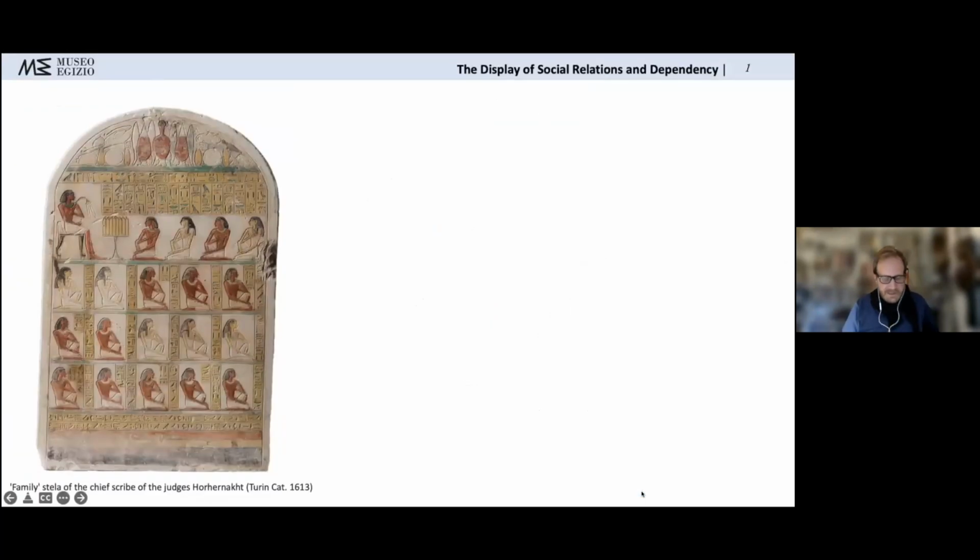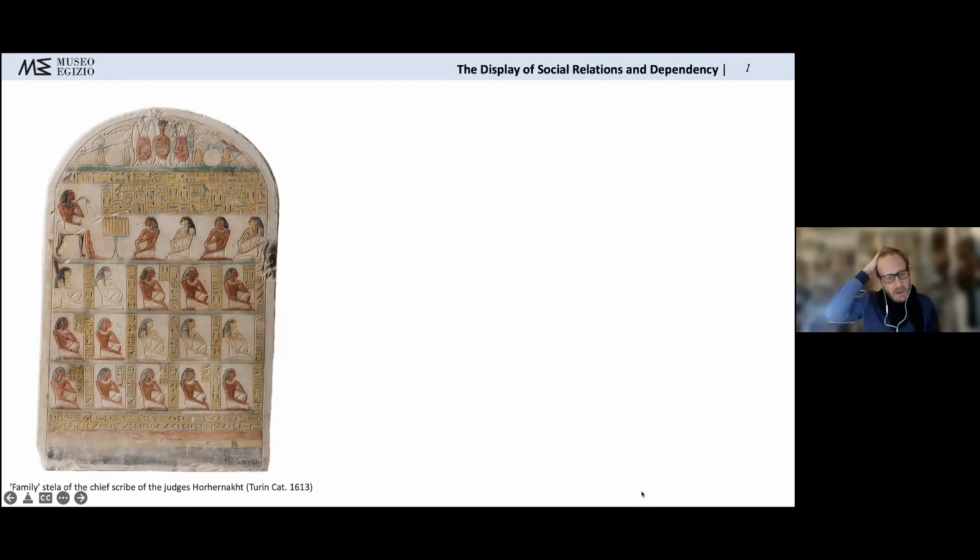It is a prominent example of the so-called family stela of the Middle Kingdom, most likely coming from one of the votive chapels at Abydos. Under the stela lunette filled with offerings sits a larger male on a chair in front of an offering table. The inscriptions and his iconography, so he's larger, he sits, has a particular thing in his hand, identify him as the, let's say, main character of this image and also as the beneficiary of this stela.